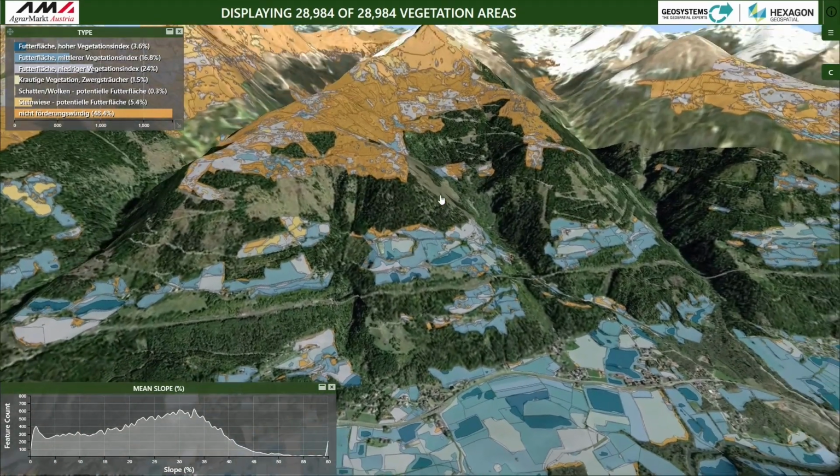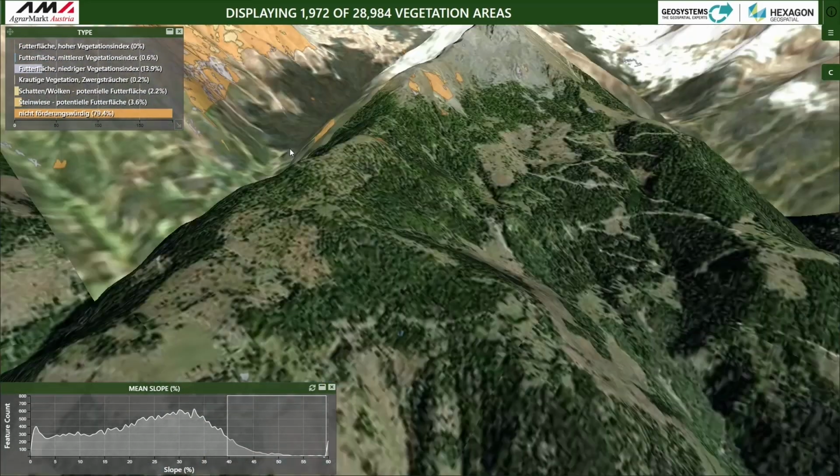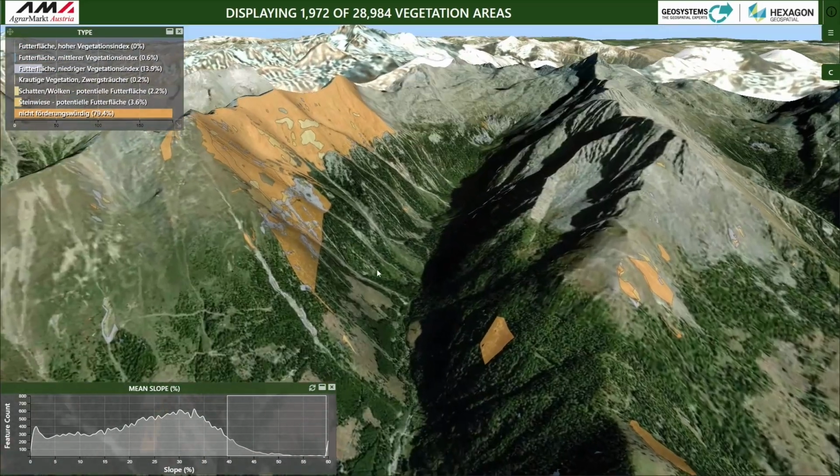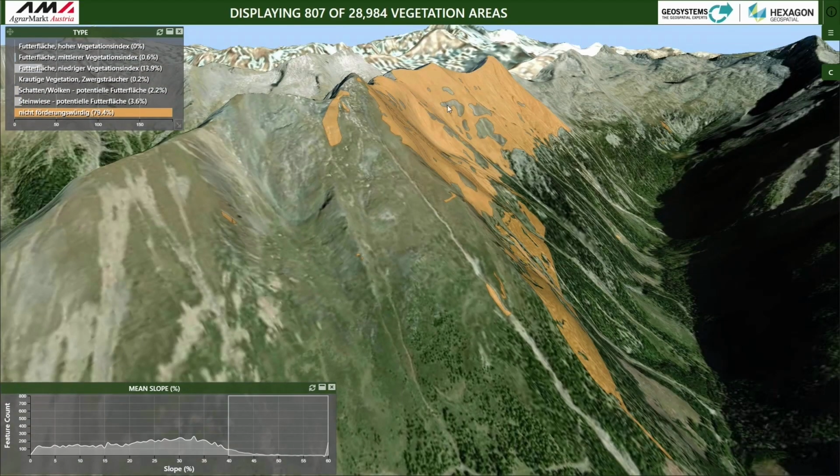So one example is from Austria, from the EMA, and they are using it to understand how the funding of the European Union is distributed to farmers. And of course, if you provide them a 3D environment, for example, where they can take a look at whether it is a very steep area and so on, then they can make really educated decisions on it.